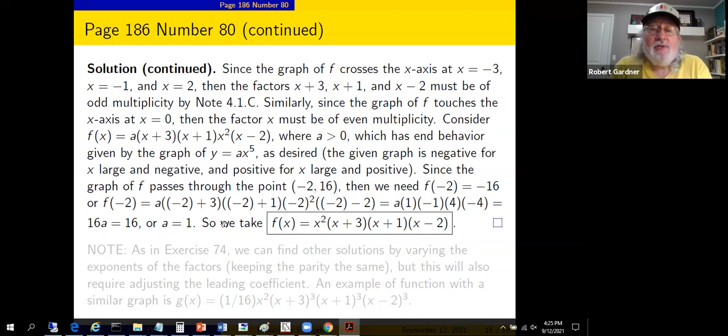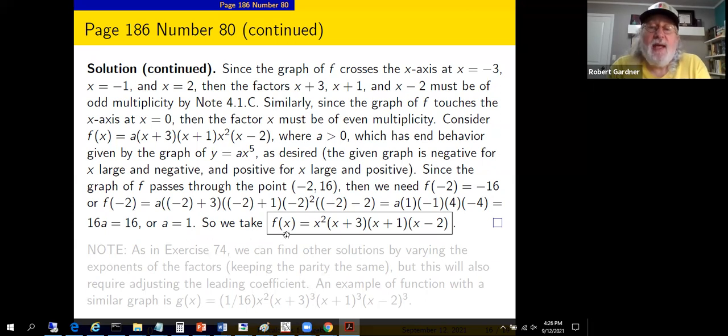And we wanted that to equal 16. Oops, the typo there. We wanted it to equal 16. Error there, not negative 16. I will correct the notes as usual, always finding typos. We want f of negative 2 to equal 16, so we'll set that 16a equal to 16. Divide the 16 out, a must be 1.